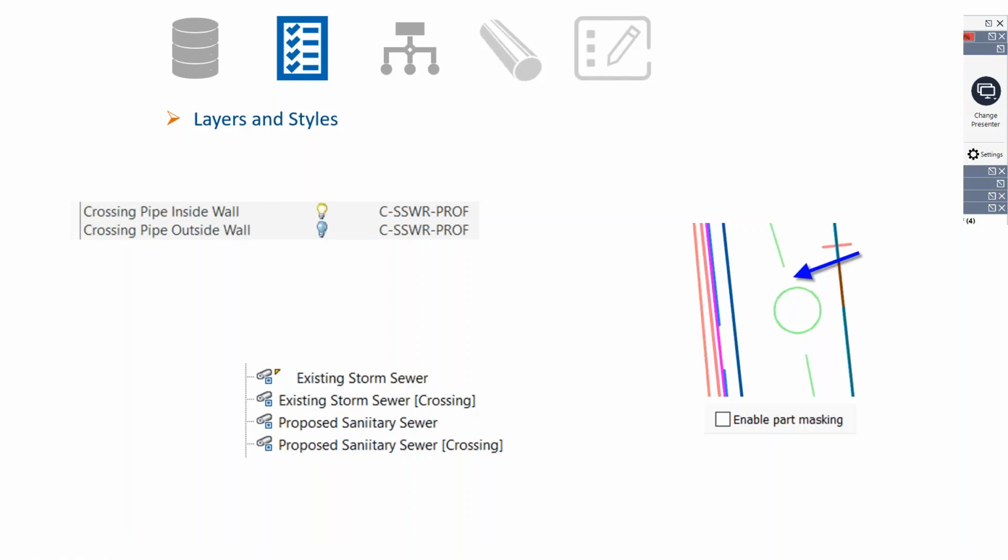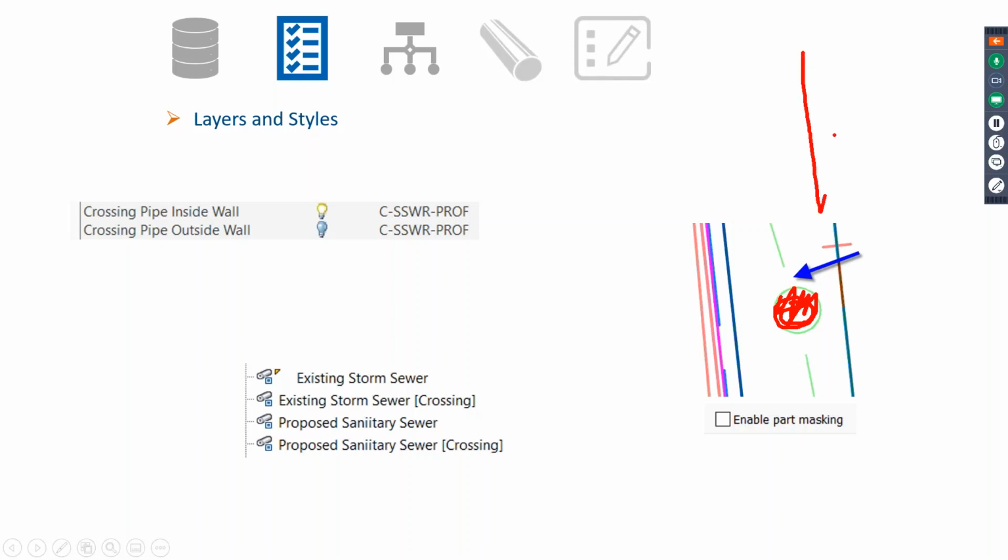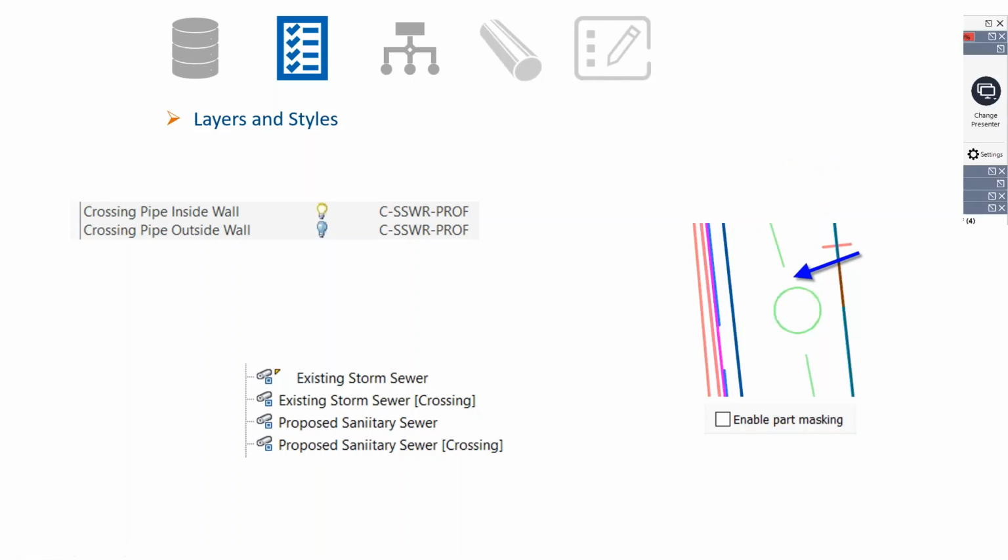So personally, I don't use part masking. What I will do is I'll have an AutoCAD block where this is a solid hatch, color 255, so it prints white. The pipes will go to the middle of that structure, but because there's a solid hatch inside the structure, it doesn't show. So my experience is that part masking, at least for plan view, has some idiosyncrasies.